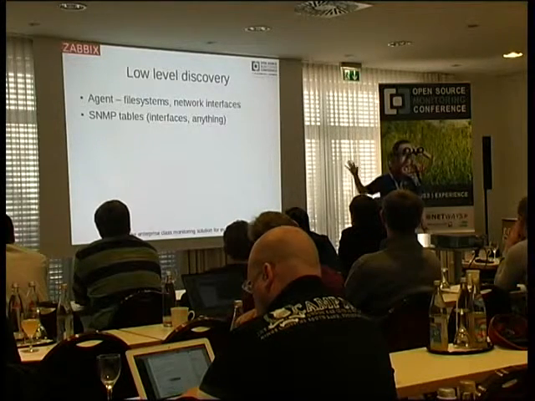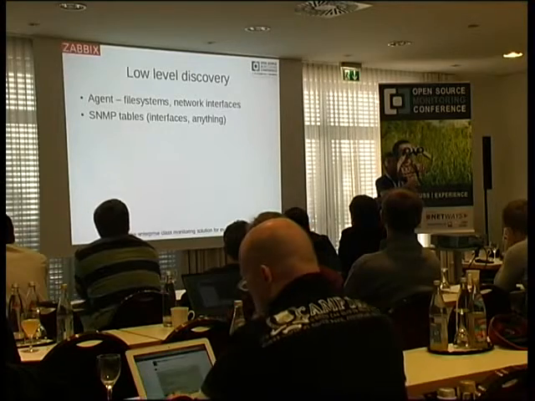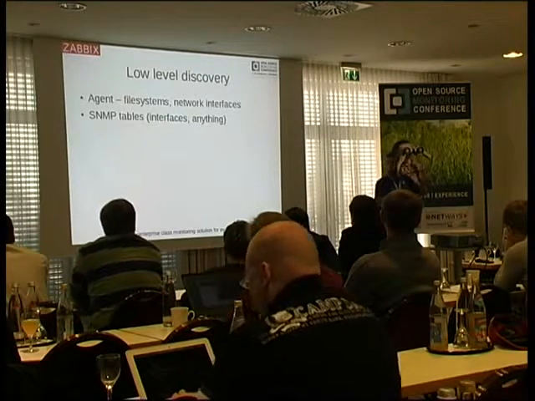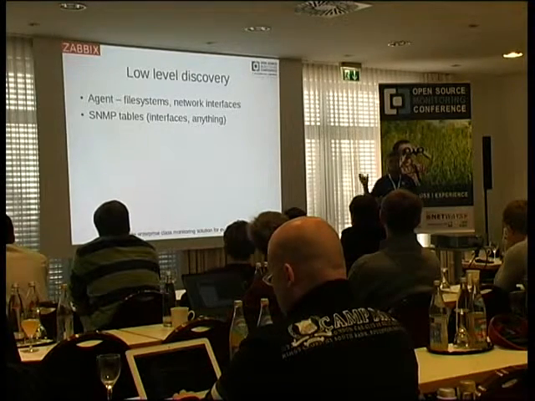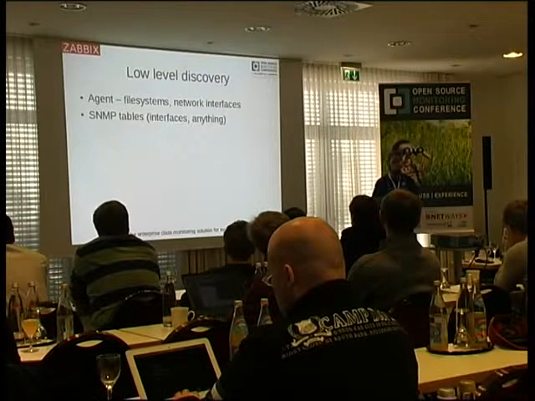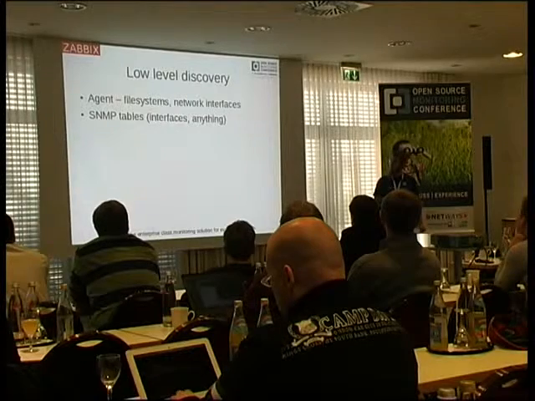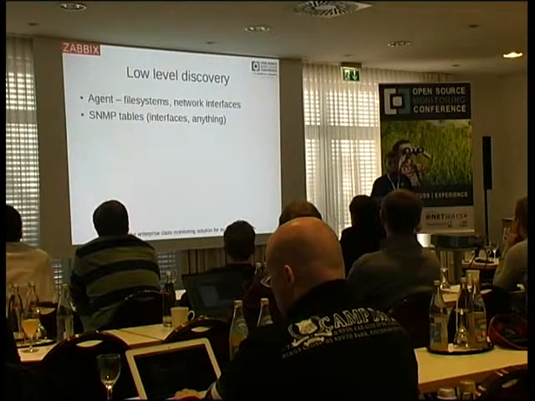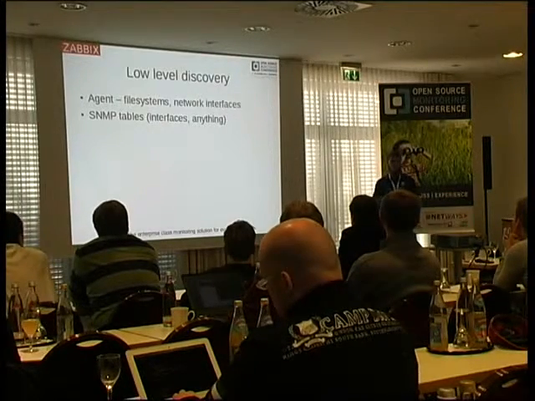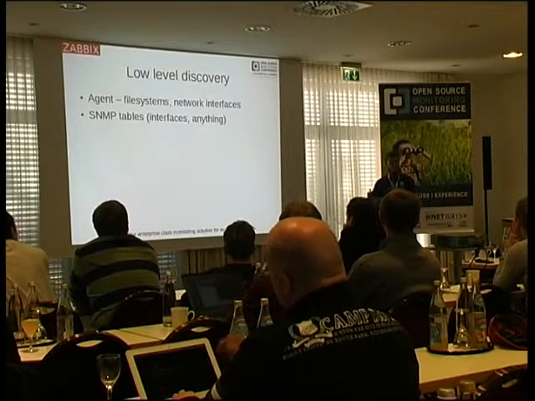But it's not limited to interfaces, just any SNMP table. If you are exporting process lists, if you are exporting file systems over SNMP, you can just discover all that using Zabbix SNMP support and monitor something for each entity that is found. This is done fully by the Zabbix server. So again, there's no scripting involved, no different intermediate layers.